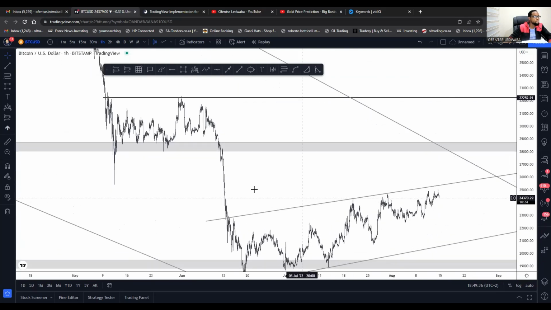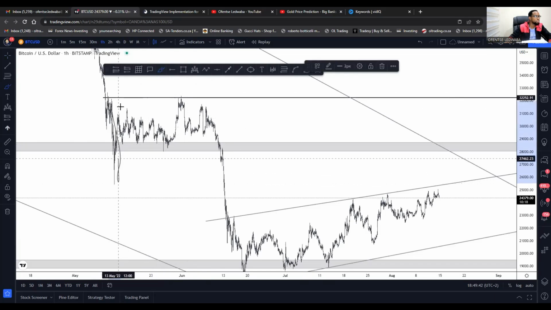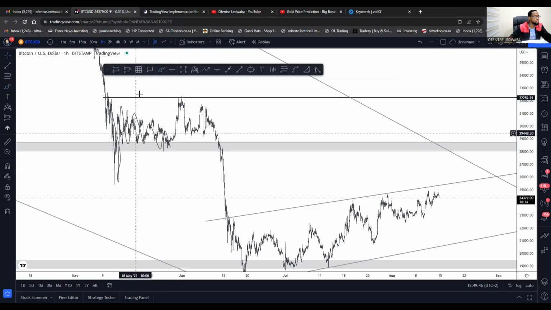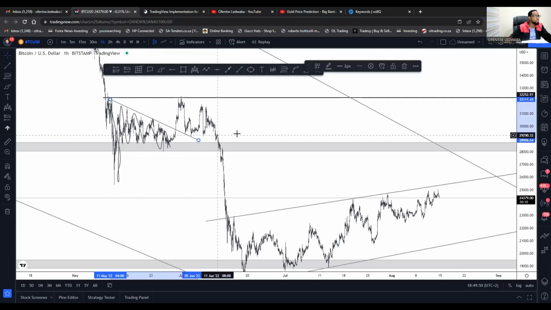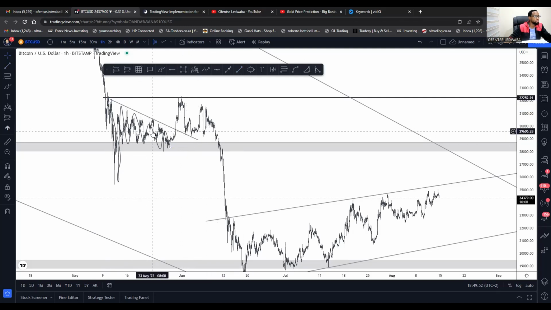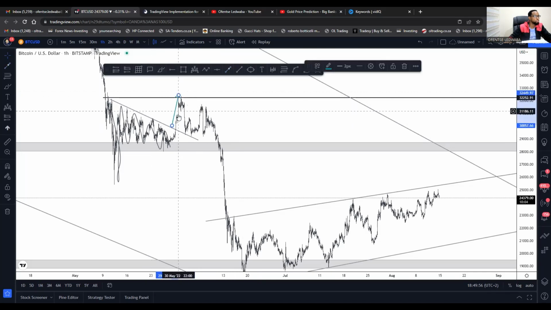Okay, you can see this area was very sensitive because the market pushed down, closed, and came back, bounced here a lot of times, creating a falling wedge. This is a falling wedge. Guys, make sure you familiarize yourself with chart patterns. A falling wedge, and then it pushed to the 90% rule where the falling wedge starts.